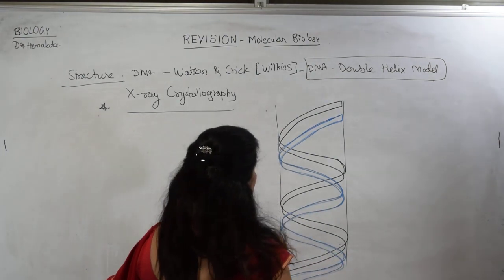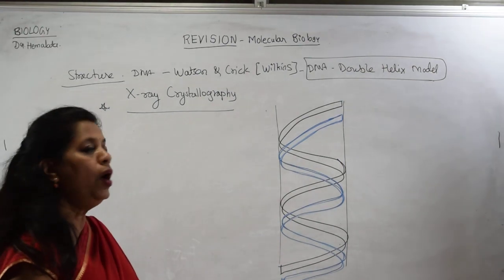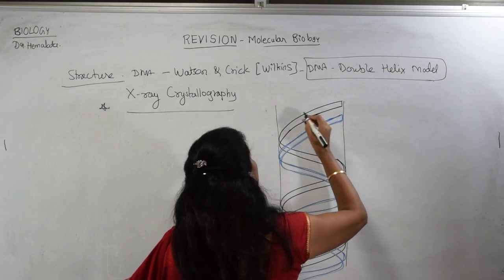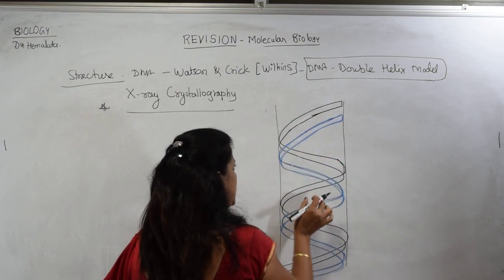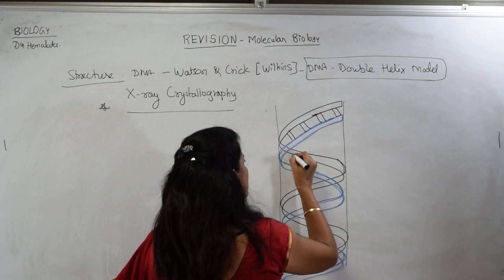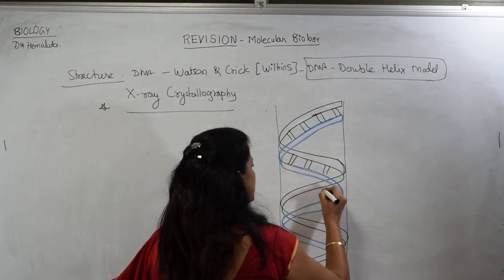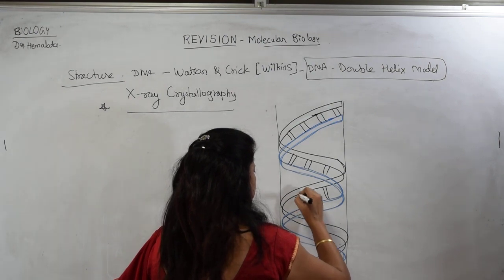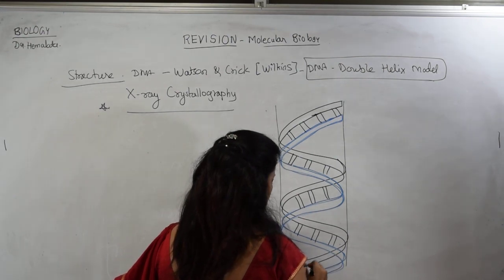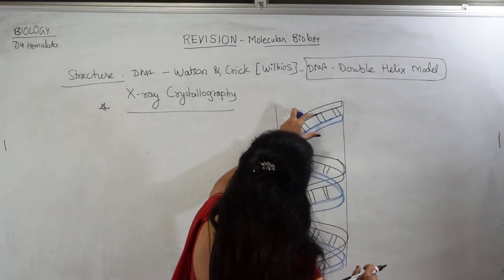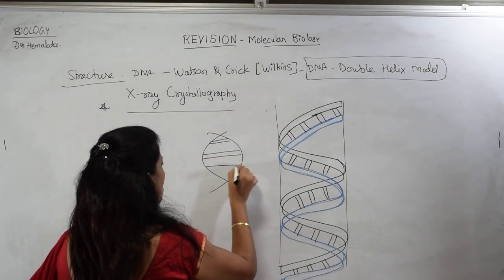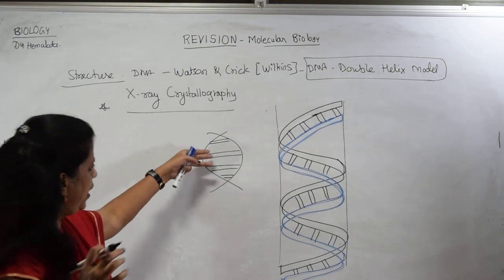This drawing you will have to draw very neatly. What you have to maintain here is the parallel condition of these two strands. This is parallel, this is parallel, this is parallel. These strands should have the same width and should not go wide, because I'm observing that many people are still drawing wrong diagrams. Don't draw like this. This is not parallel. Check it. How are they parallel? One is so wide, one is so small.